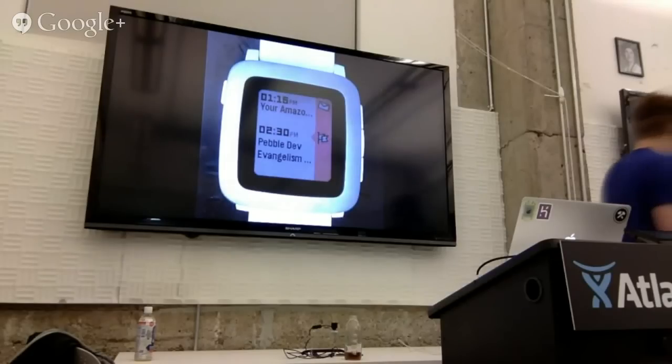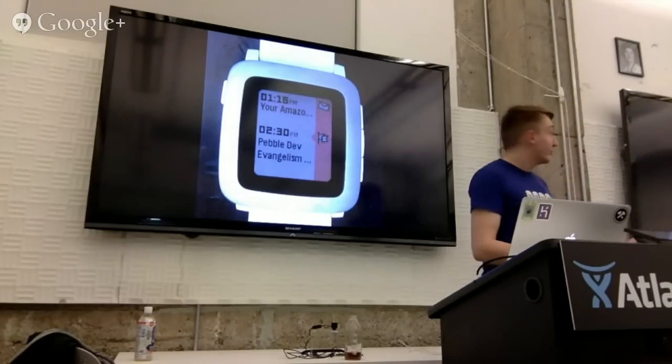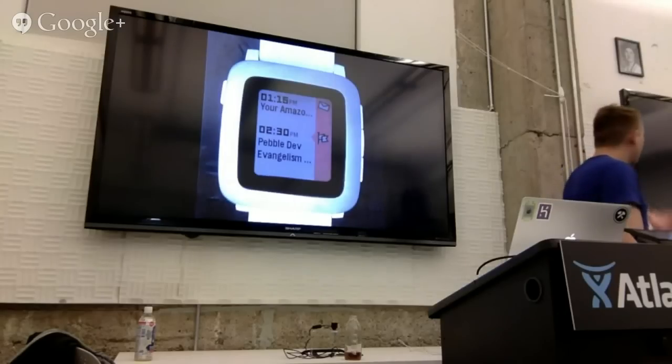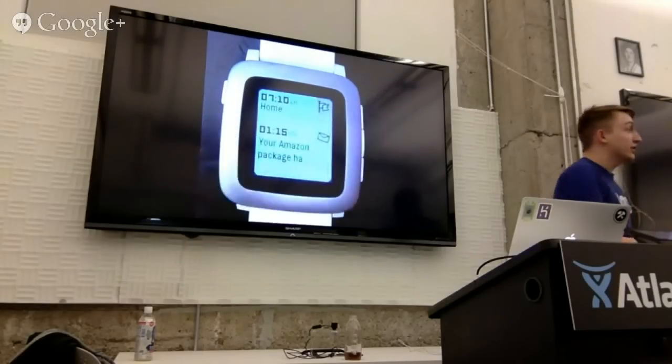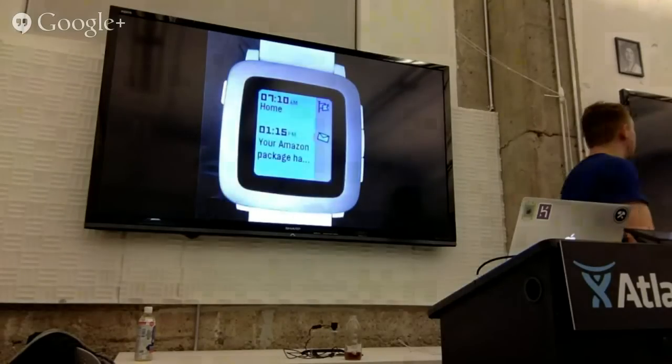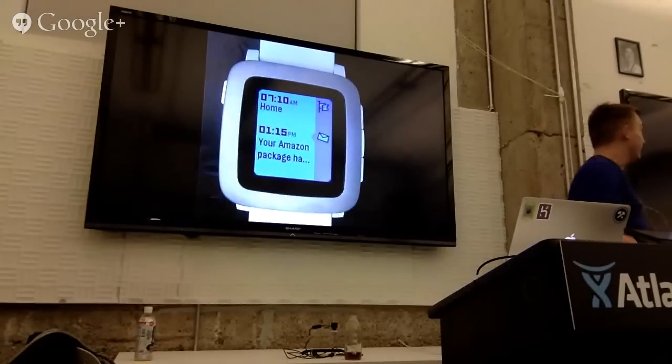And then I can also go up and look at the pins that are relevant to me in my future. So here you can see I have a couple of pins. I have a calendar pin that's talking about a meeting that I had today. Then I can scroll up and see that I had a package delivered from Amazon. And I can click on this and see some more relevant information about this pin in its detailed view.